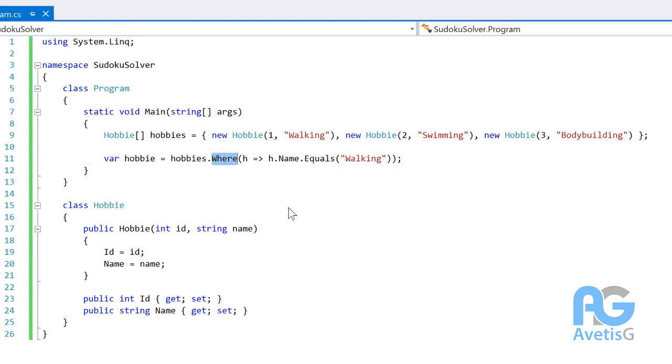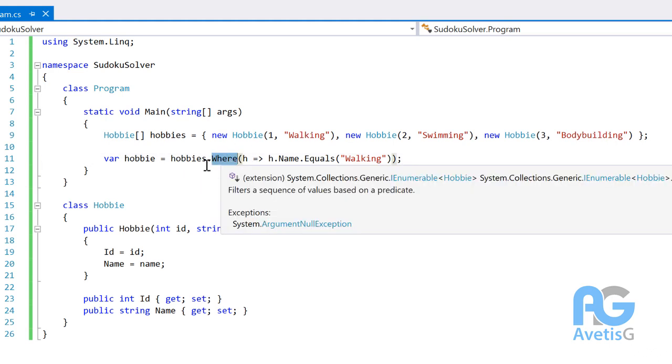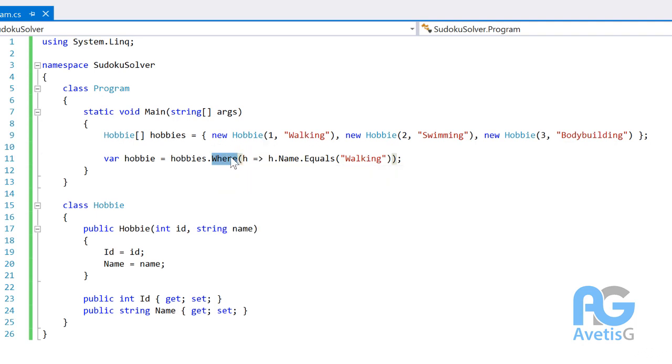Now, what did I do here? I basically used LINQ. Where is a method, and there are many other methods besides Where that are pre-written for you, and you can use them. Inside of that, you have to use the lambda expression. The way a lambda expression goes is you have your alias. An alias is basically the element inside of the hobbies, it represents an element inside of the hobbies, and you can name it anything you want.